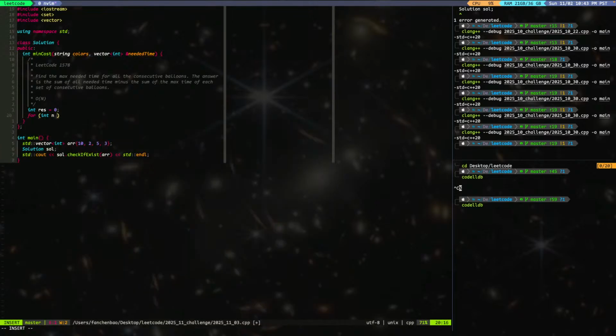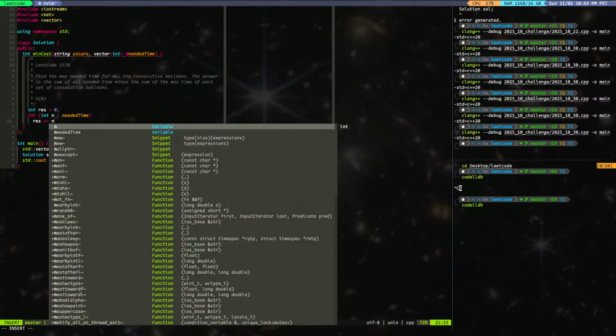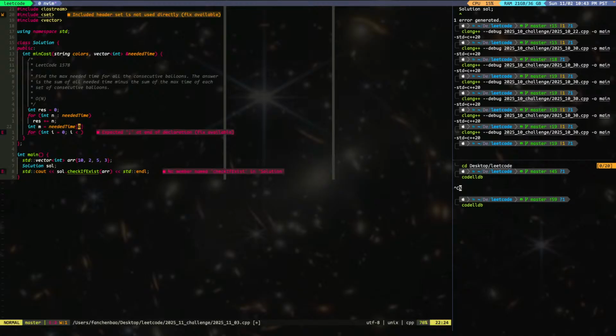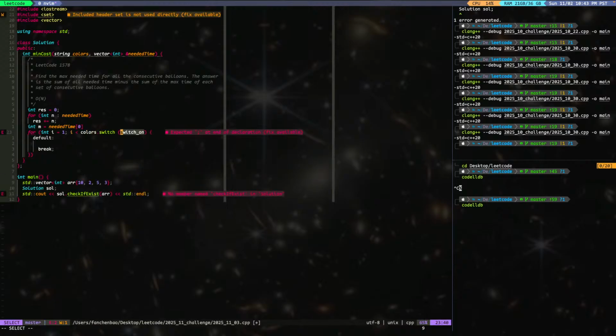All right, for int n of needed time, we say rest plus equal to n, so we get a baseline. And then we say for int i equal to 0, i smaller than, actually no, we need to do int m equal to needed time 0, and then this is starting from 1, smaller than colors size.